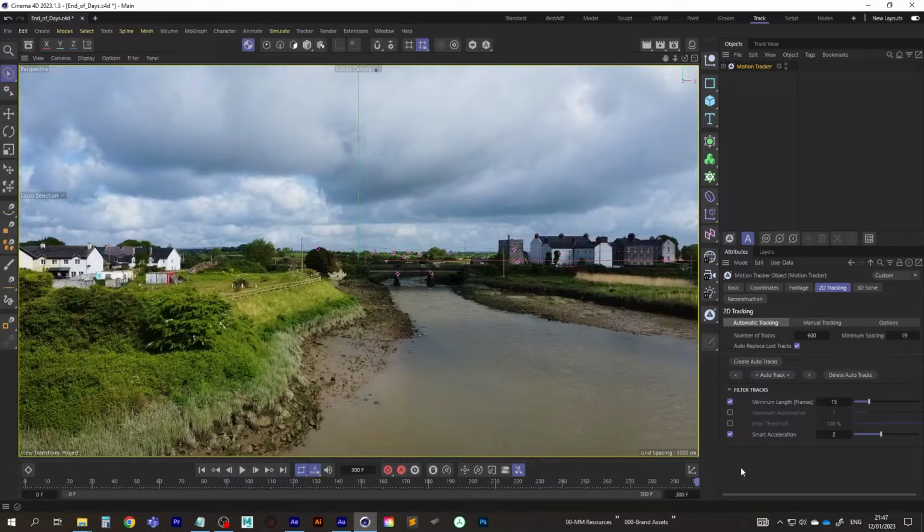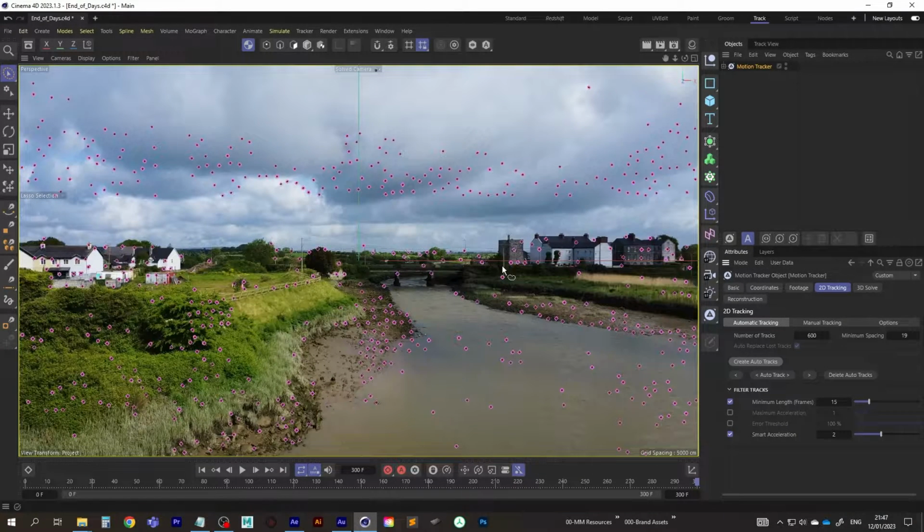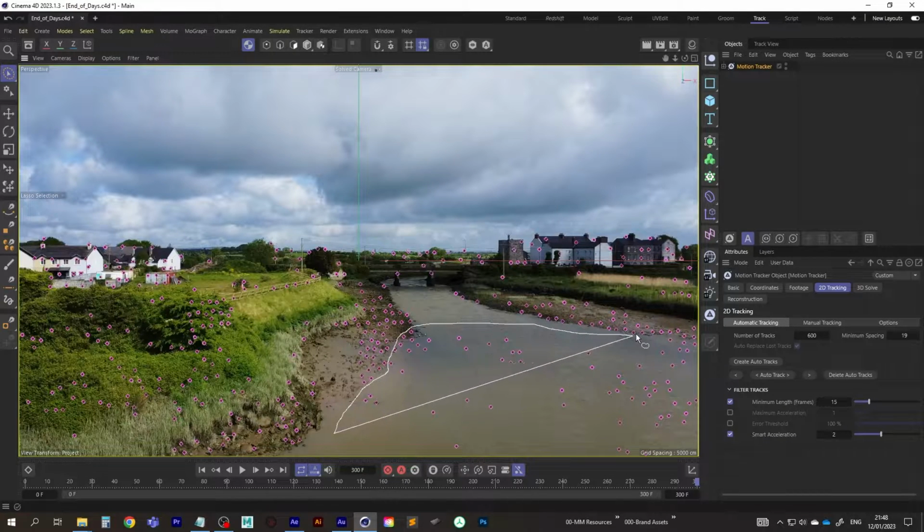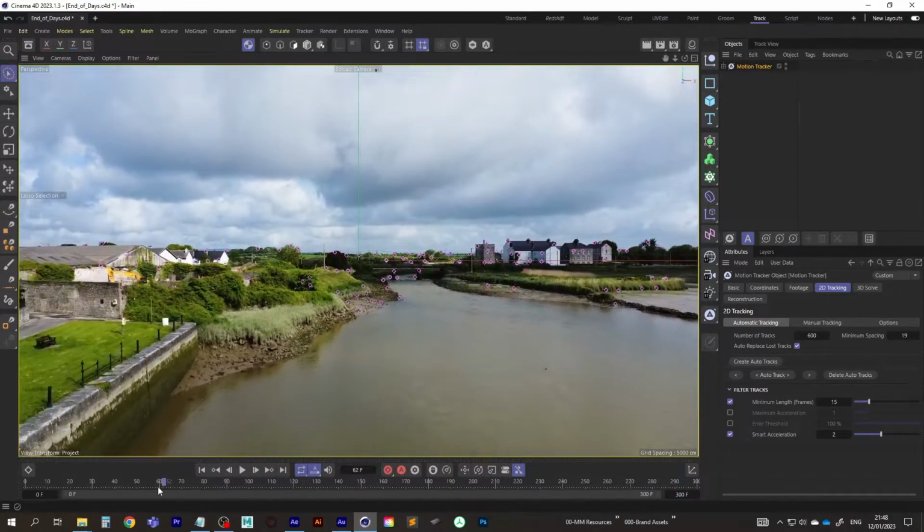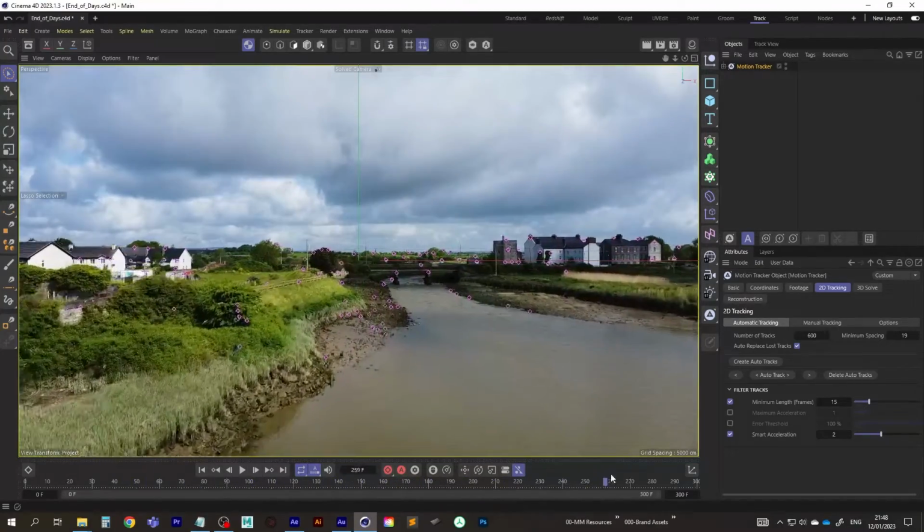So what we're going to do is go to the last frame and create another bunch of auto tracks. Again, we're going to select the ones that we don't want to keep and hit delete. Same again for the ones on or near the river, and delete those. As we're on the last frame, it now makes sense that we're going to be tracking backwards. That's going to process pretty quick. And now we have a bunch of track points, some at the start and some at the end.